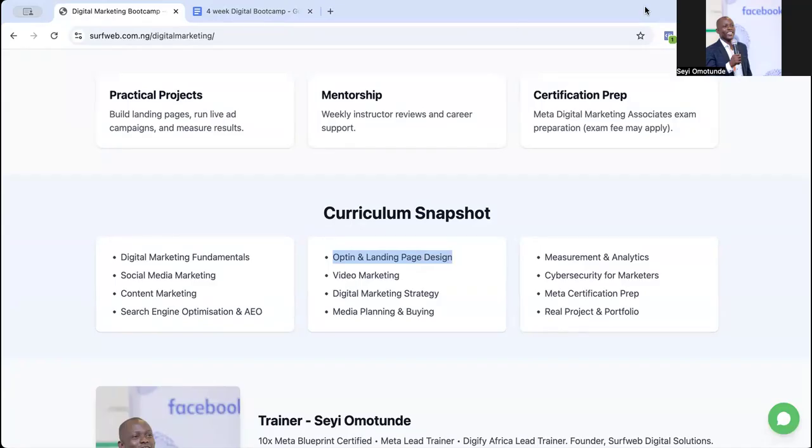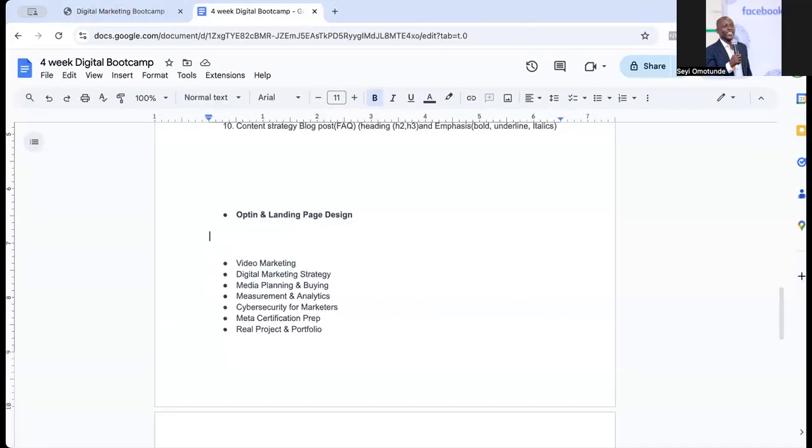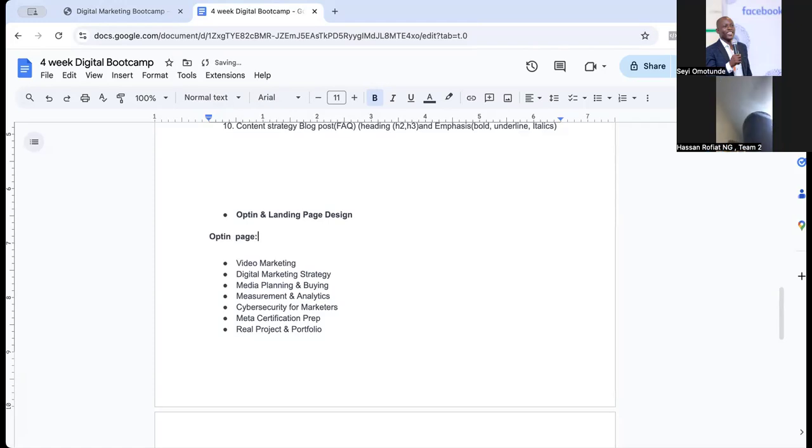The major essence of an opt-in page is to make sure that even if the prospect, customer, or lead did not take action, maybe in buying our products, we still achieve having a lead.